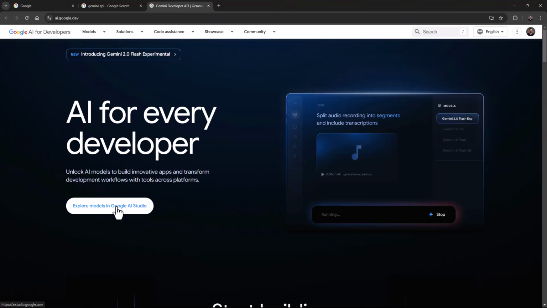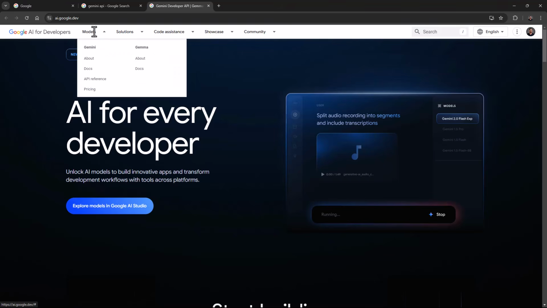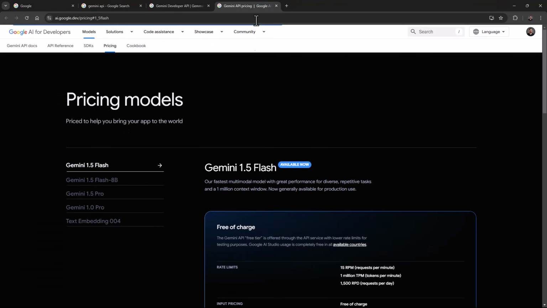But before clicking on this, I would want to talk about something. If you go over here under models, you'll see something called pricing. So head over to pricing. Now, there are different models that exist, like even with ChatGPT, Google Gemini has different models with different abilities. Here you can see, as I'm recording this video, Gemini 1.5 Flash is available.